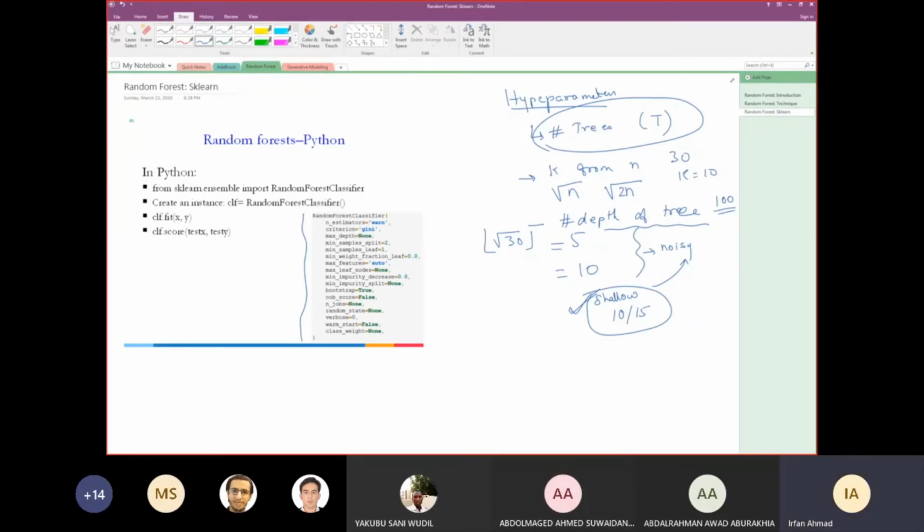Anyone else who would like to contribute to this discussion? I think that since you randomly sample from the training set, if you increase the number of trees, you might have some trees that have the same prediction, maybe. Yeah, so one reason there will be a correlation between trees is that if you have so many bootstrap batches of training samples, there are more and more chances that one batch resembles another. But this is the nice point of random forest, that this is not the only point. Even the features are selected randomly. So that will still help you to decorrelate one tree from another. But yes, the more trees you have, the more there is a possibility that the trees will be somehow more correlated.